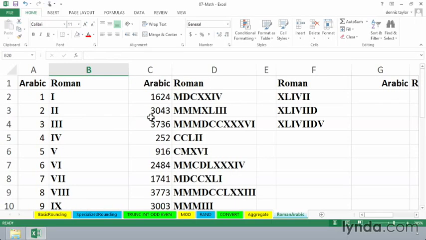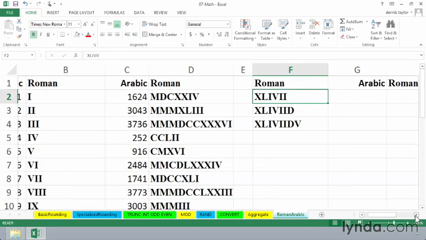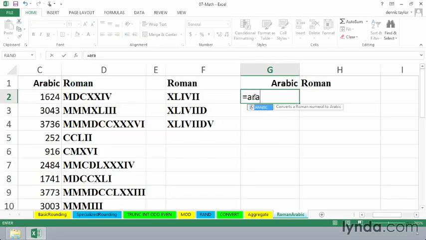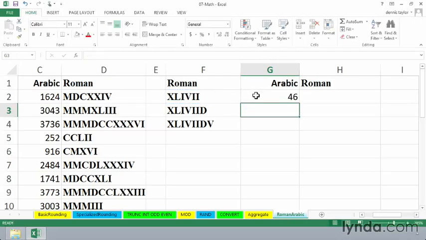Let's take the case of some numbers here. Now, I just typed these in somewhat randomly, and I know that if I were really putting in a number here, I'm trying to type in, for example, a 46, a 47, something like this. I think a lot of you know this would not be the correct way to do it. But let's take a look at this function called Arabic, the new function in Excel 2013, looking at this value right here. And what do we get? It comes up with a 46.